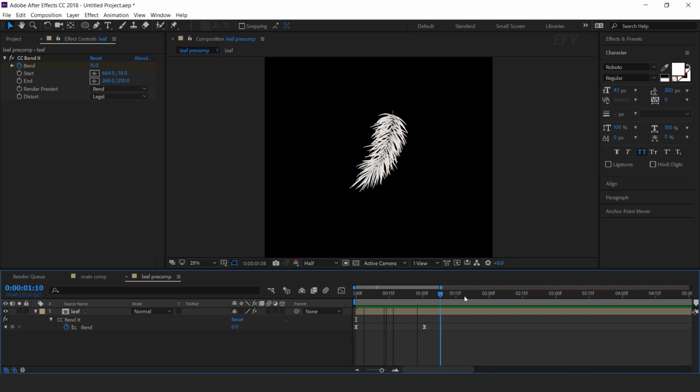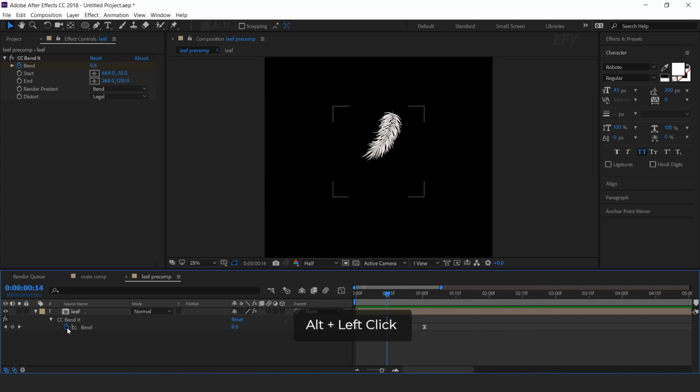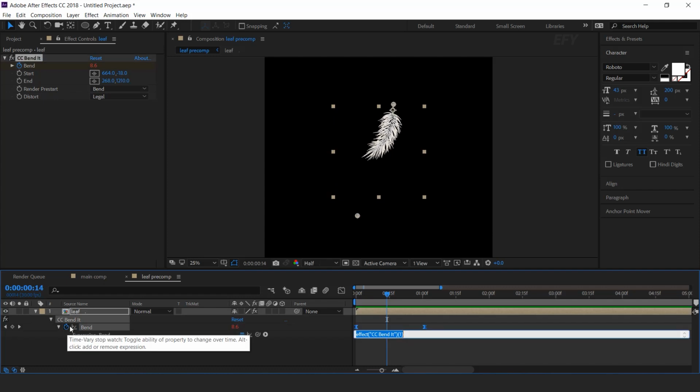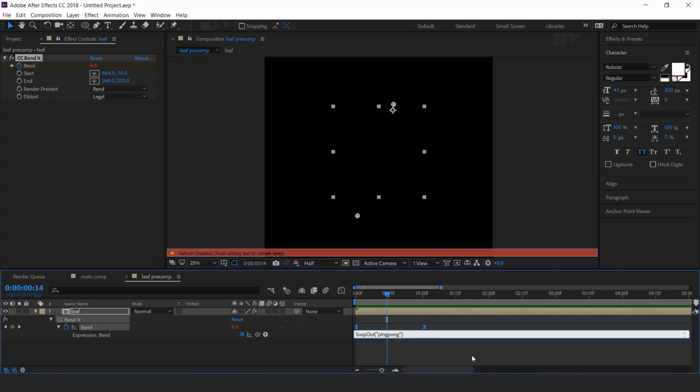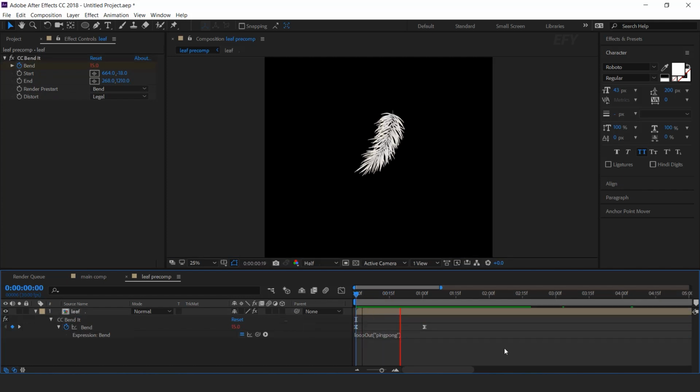I want this animation in my whole timeline, so hold Alt key and click on stopwatch icon and type loop out ping pong expression. Now you can see the leaf animation in the whole timeline.